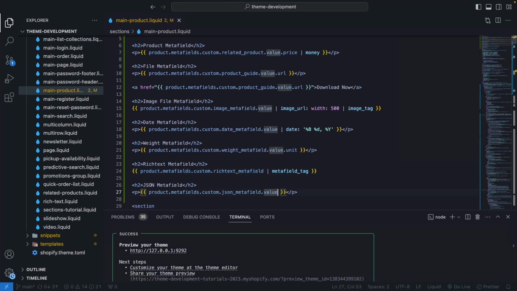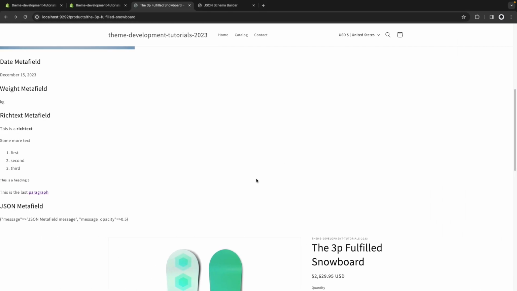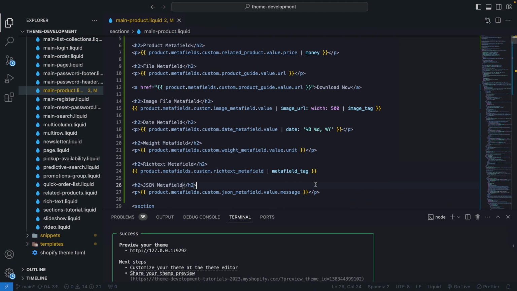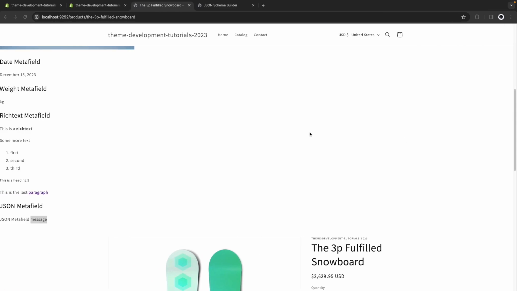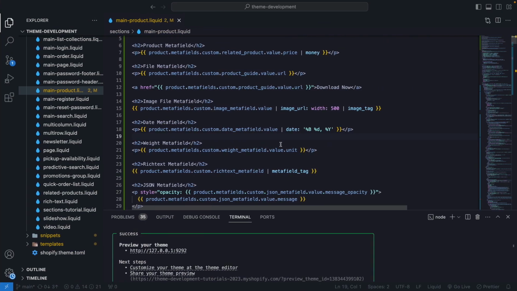So now let's say that I want to get message. This renders the message, and let's make the opacity the value of message opacity from here. So style opacity will be message opacity. If I save this, we can see here that the opacity is 0.5 as indicated by the value of the metafield.